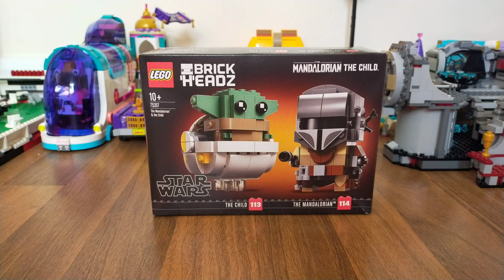And welcome back to another LEGO Star Wars review. This time I'm here with set 75317, The Mandalorian and Child. It was released on August 1st, 2020, contains 295 pieces, was rated ages 10 plus, and has 0 minifigs, but if you want to say that the brickheads themselves kind of make up for that.